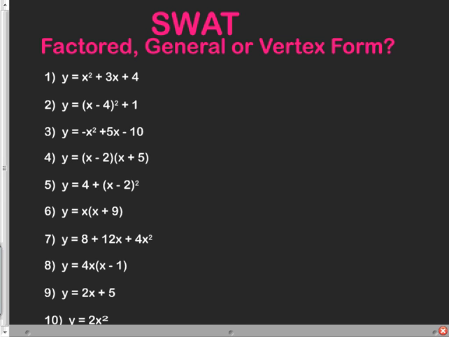Now it's also, number 10, this is kind of a weird one. Number 10 is actually also factored form. Because you can't factor it any further. And it's also vertex form. How could that be in vertex form? Because it's at 0, 0. So if you wrote it out, you'd probably say instead of 2x squared, you'd say 2x plus 0 squared plus 0. Do you see that it's in vertex form, actually?